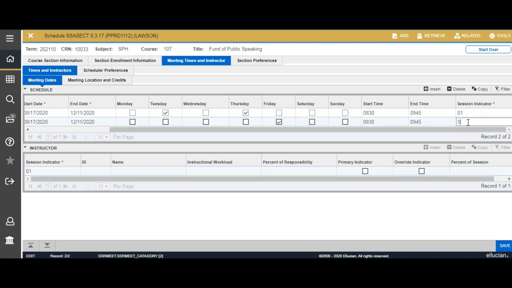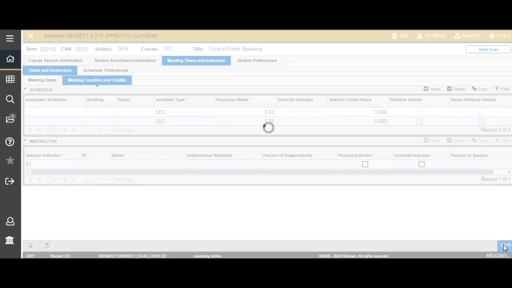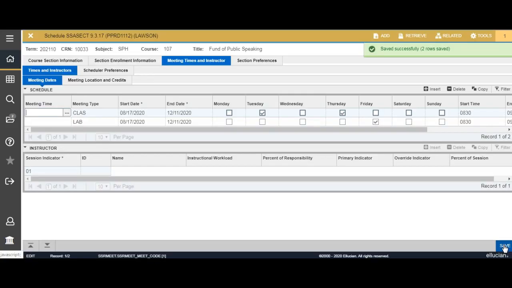But if I change this to 02, that would indicate a second instructor. Let me see if I can go back. Let me save this and see if it'll let me go back. It just advanced us to the next page. There we go.